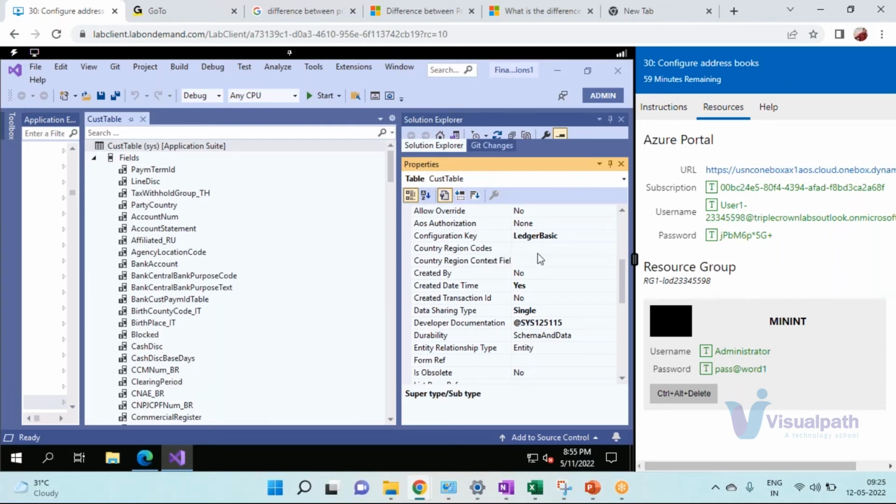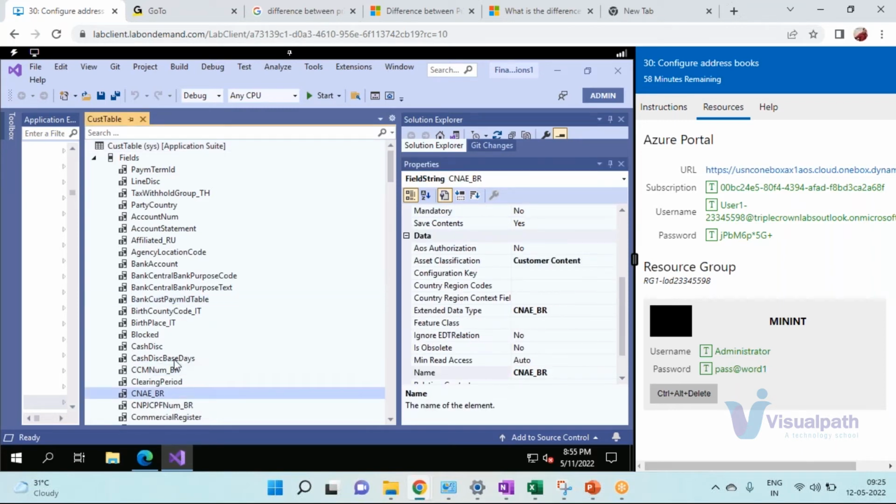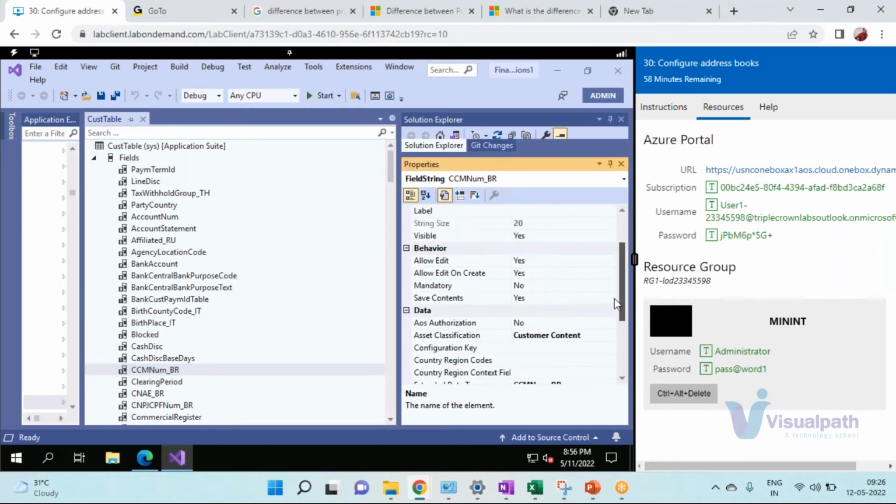Similarly, we have the country region codes. This is for codes used whenever a table is meant for specific countries. For example, if this table is just for Indian localization, I will select my country region code as IN, and at the database table level, if we have any country region specific field, the country region code is IN. To give you an example, these are all related to the Brazil country region code, BR. Here, I think I can show you, there is a field.